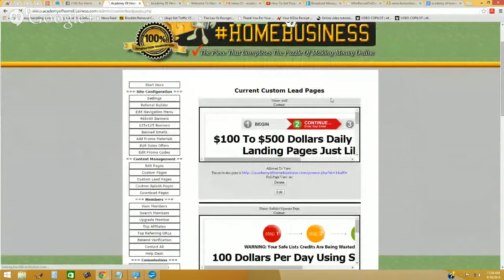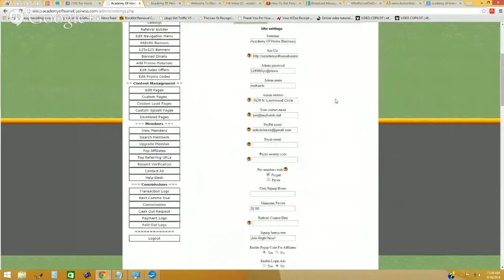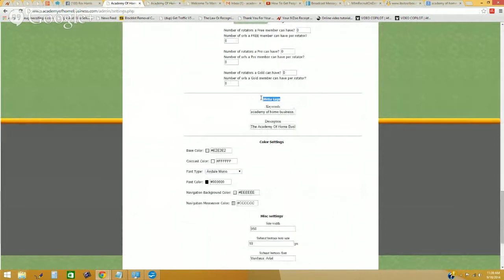Okay, if I go into the settings menu here in the admin section of the Academy, you're going to see where I have the opportunity to add meta tags and keywords. And you'll see what I've added here.